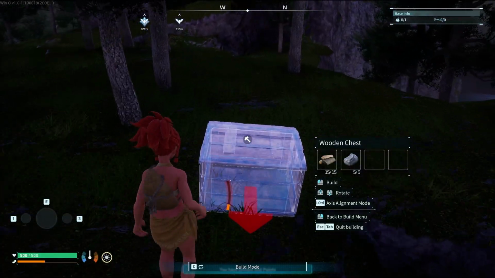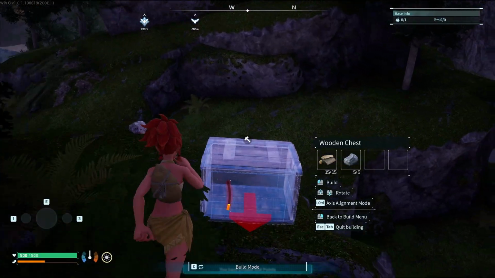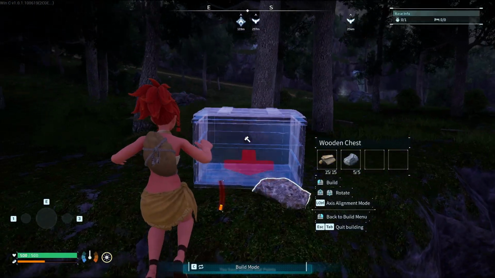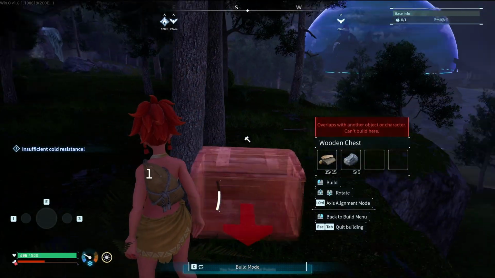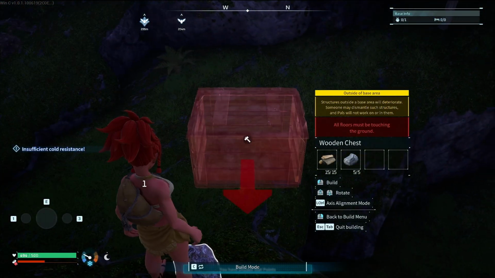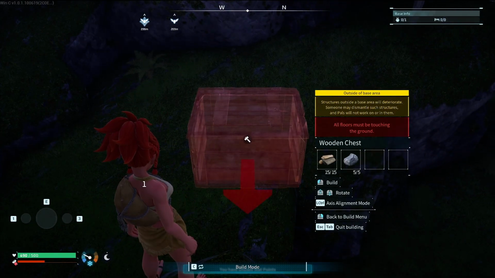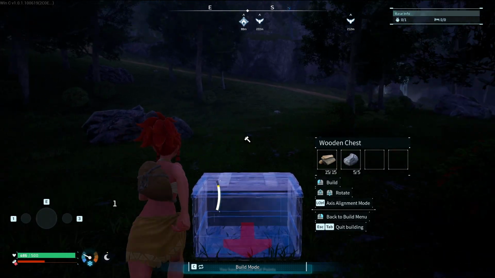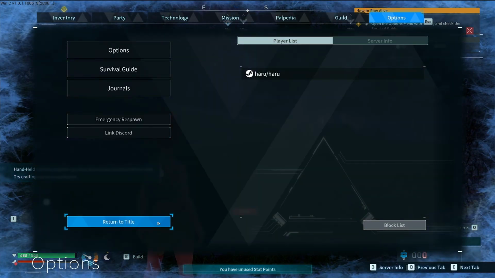Alright, it looks like you can make like a wall city. Jeez, it still doesn't... Oh, see, it's up to here. So basically I can make the base up to here. And this is where it ends. That's insane, right? Alright, so that's it for the mods. I will just log out.